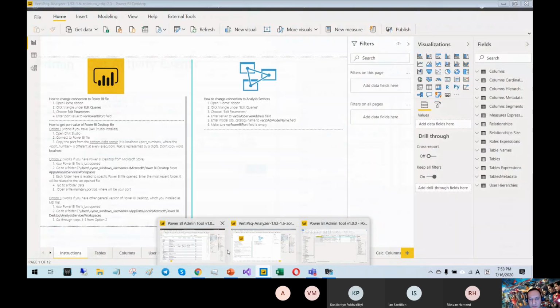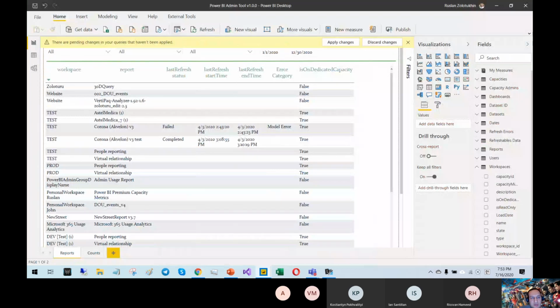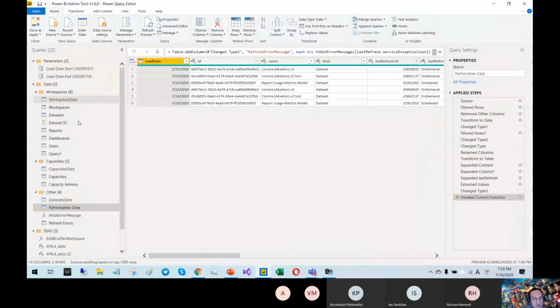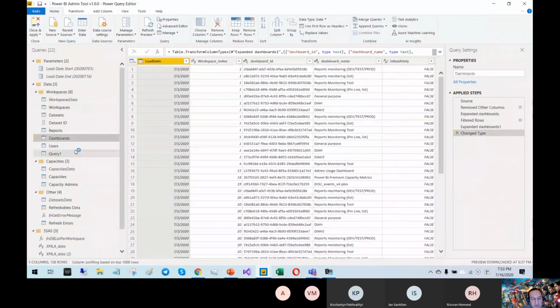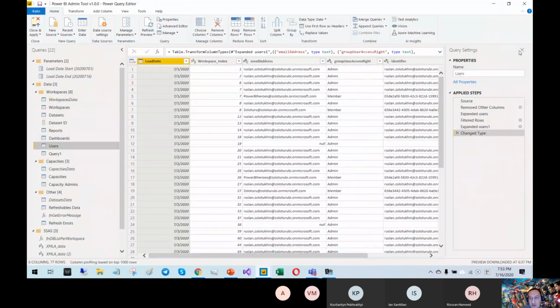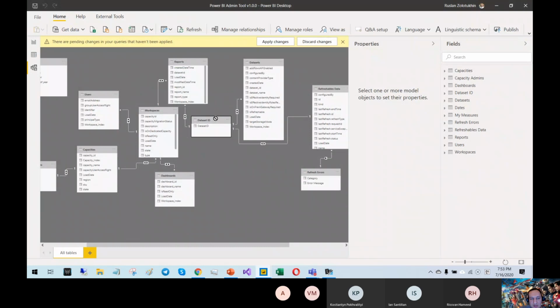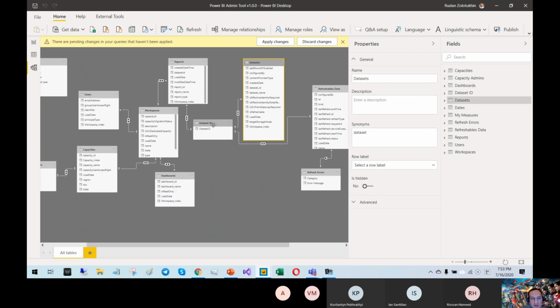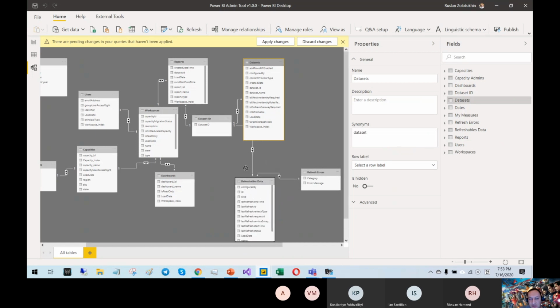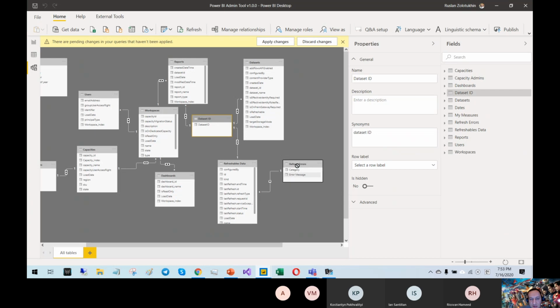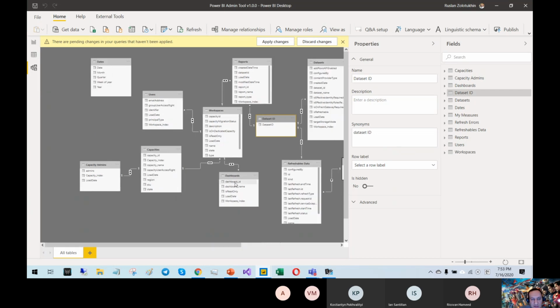At the moment, I built a not so complex, pretty basic report, but imported a lot of information into the Power BI report here. Workspaces, datasets, reports, dashboards, and linked all this information. So I created a unique dataset ID table and linked reports and datasets to this table. Also refreshables are linked to these dataset IDs. And other objects like dashboards are linked and users are linked to workspaces.